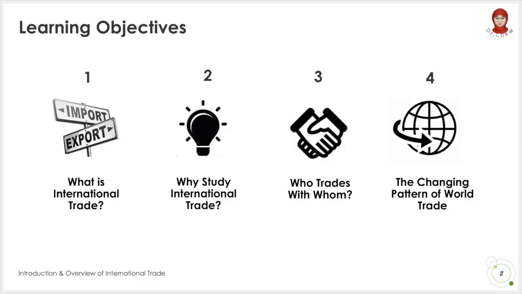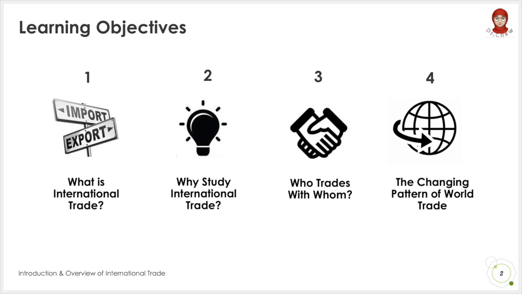I hope that by the end of this lesson, you should be able to explain first, what is international trade? Second, why we need to study international trade? Third, who trades with whom? Basically, who is doing business with whom? And the last one, the changing pattern of world trade.